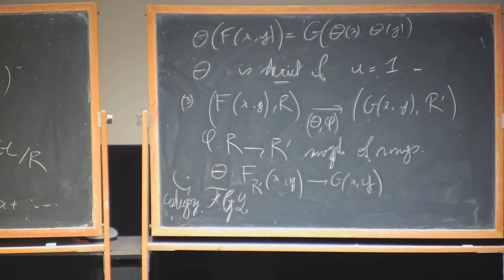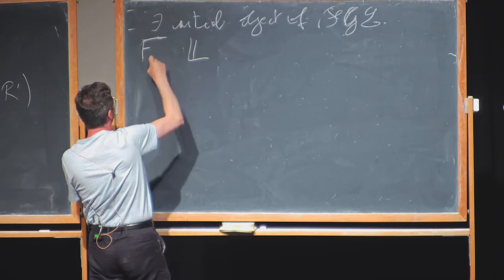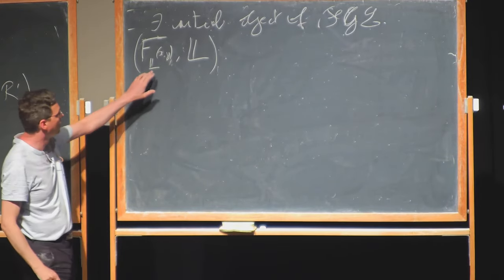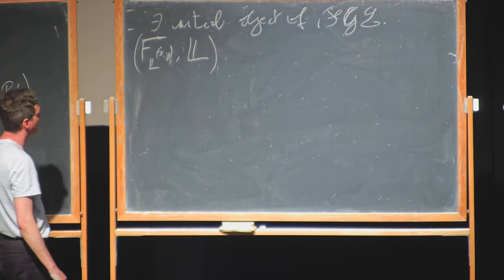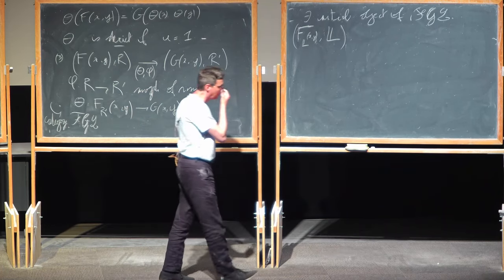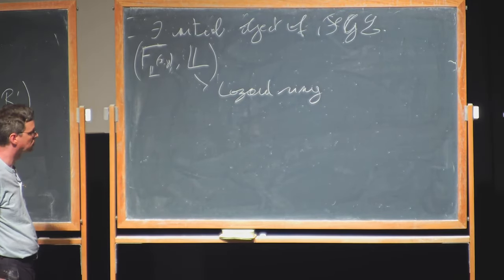Now I can recall the first step of a theorem of Lazard. You can check very easily that there exists a universal formal group law. So there exists an initial object of this category FGL, and it's called the Lazard ring. Abstractly, there is some ring of coefficients and a formal group law on this ring, such that any formal group law admits a map from this object to it. At this point this is just formal, but we will see at the end of the talk more information on this Lazard ring. So this is classical stuff.